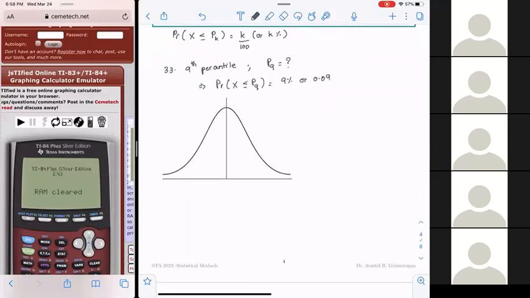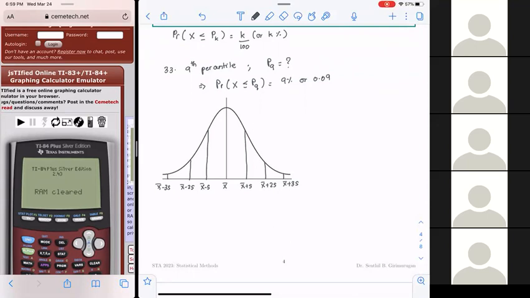If you look at the empirical rule, the mean lies right in the middle. First standard deviation to the right, second standard deviation, mean plus 3 times the standard deviation. Mean minus 1 standard deviation, mean minus 2 standard deviations, mean minus 3 standard deviations.